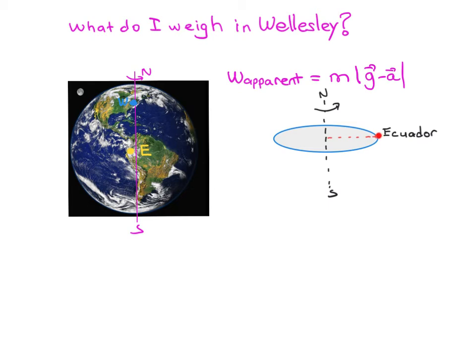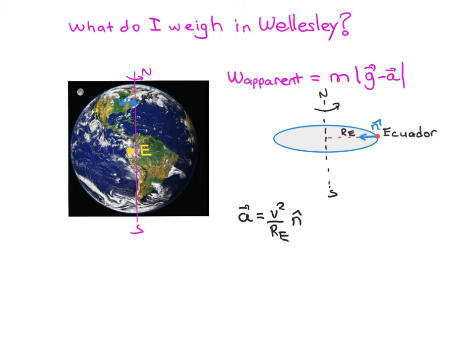If I'm standing on my bathroom scale in Ecuador, which is located right on the equator, then due to the Earth's rotation you are traveling in uniform circular motion around a circle of radius r sub e, where r sub e is the radius of the spherical Earth. That means you are in an accelerated reference frame. Your acceleration in uniform circular motion is your speed squared divided by the radius of the circle, in the direction we'll call, as usual, n hat, pointing radially inward towards the center of the circle.